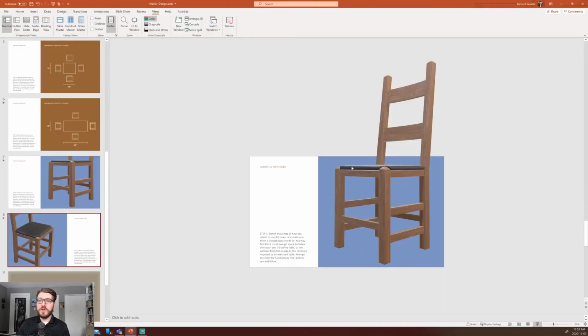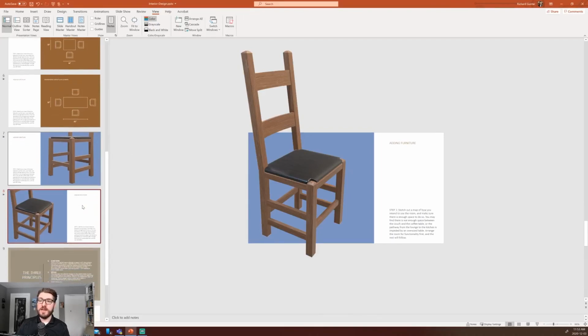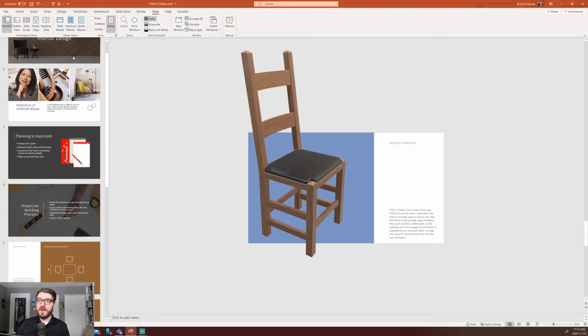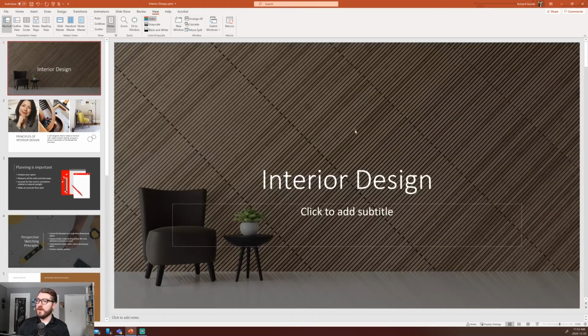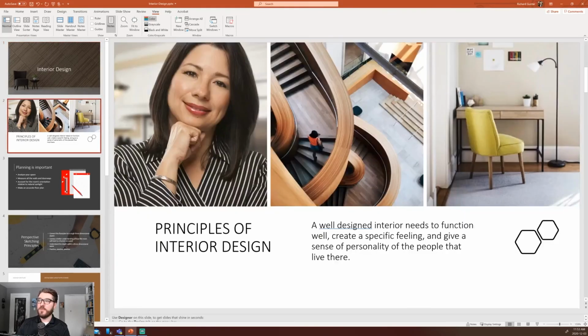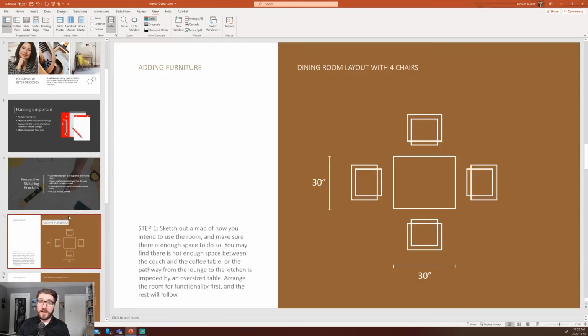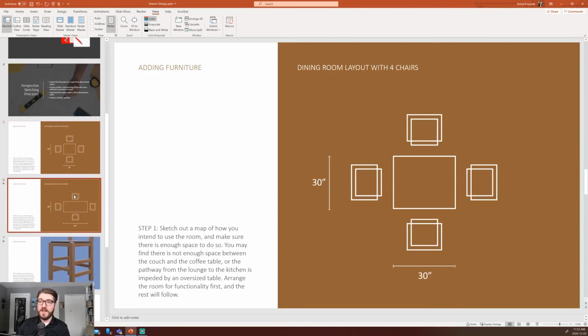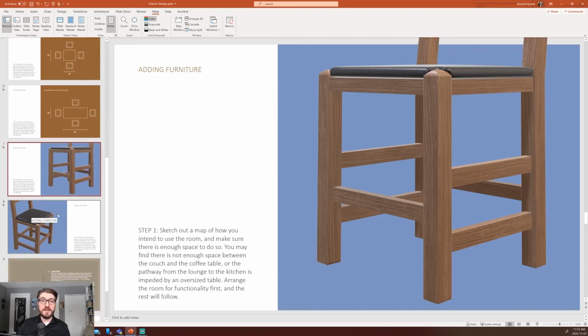So really great way to use Morph to really take your presentations to the next level. And you can see that just in a few minutes with a few clicks, we have got, let me zoom in here again, fit to the window, a beautiful, professional looking presentation with not a lot of work done from a design perspective, and a lot of help from PowerPoint using a lot of the great features like design ideas and the morph transition. So those are my two biggest tips for making a quick presentation in PowerPoint look awesome.